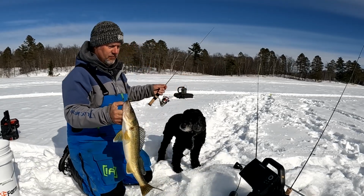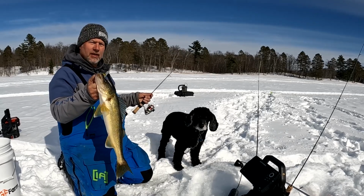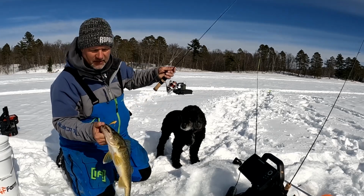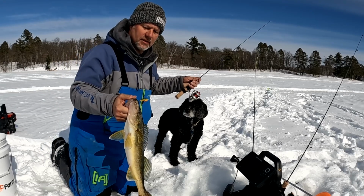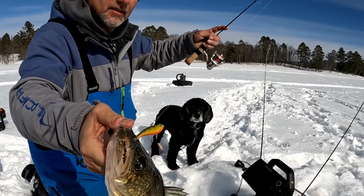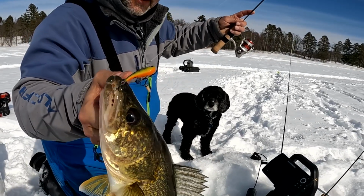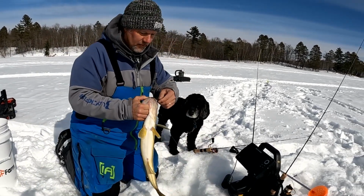So yeah, it's 2 in the afternoon, bright sunny sky, 5 feet of water, and I've been seeing some marks coming in and they weren't biting. Basically all I'm using is the smallest of the slab wraps, a Rapala slab wrap, you can see, and I just tipped it with a little maggot in case a big crappie or sunny came in. But yeah, this guy came in and cracked her pretty good.